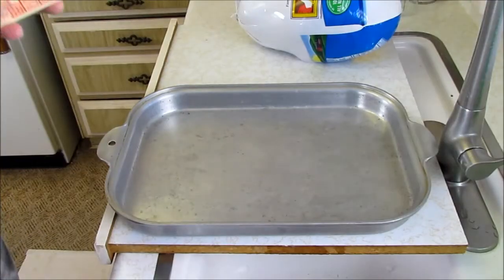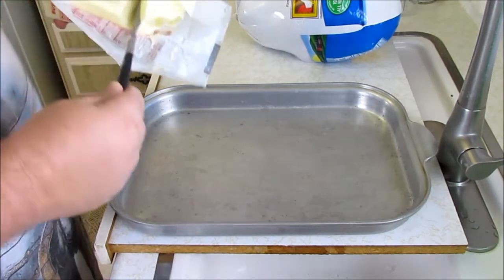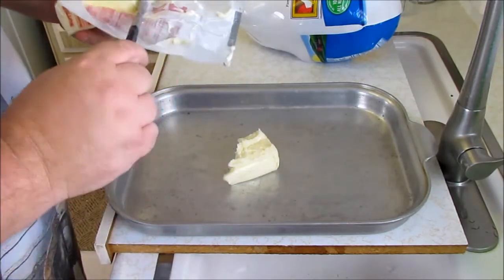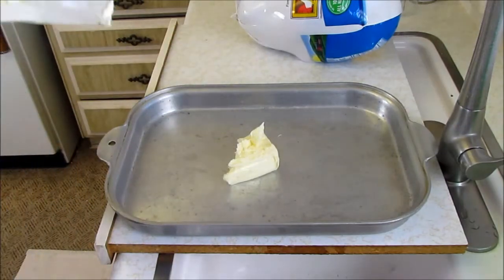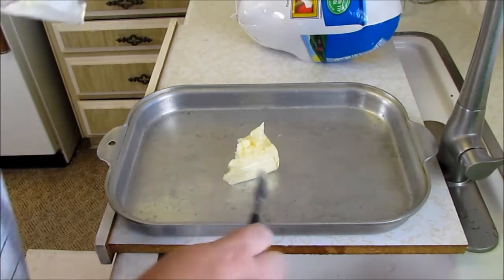In the meantime, we are going to put butter in our pan. We're going to put the equivalent of one stick of butter. This is a giant butter here, so I'm just chopping a piece of it out, a quarter pound. We're going to put the butter in here, and then as soon as we take the potatoes out, we're going to put this in the oven so we can start heating up the pan.